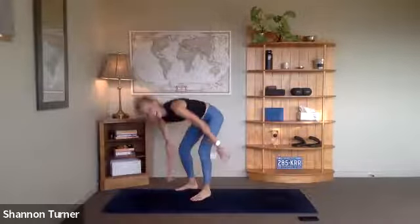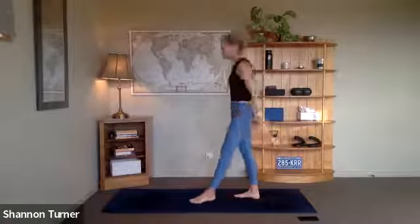3, 2, 1, change. Okay, I'll go through our next set of four. Okay, we are in a low squat. And we are just tapping as we find our hands go down as well. So it's a little squat toe tap. Ooh, so you're staying low the whole time. Our upper body is down dog ankle tap.